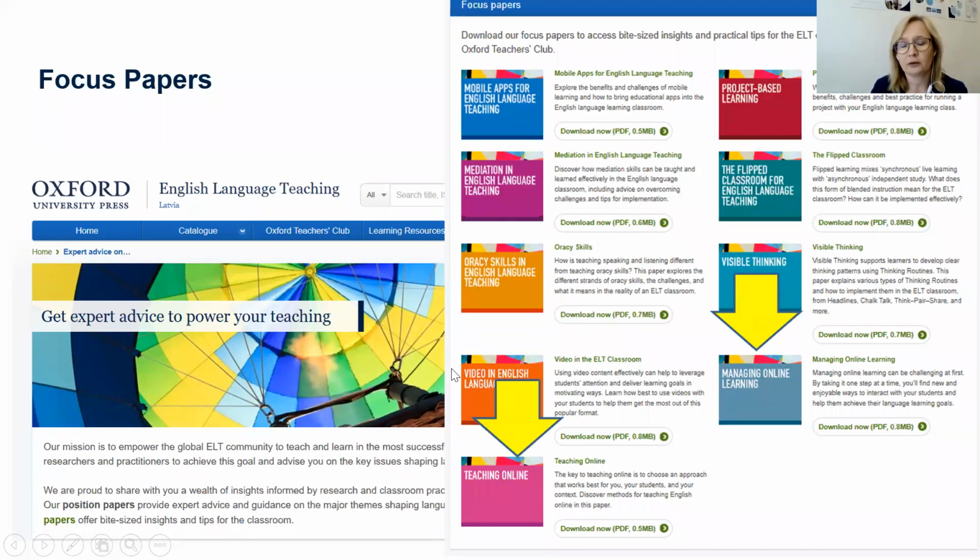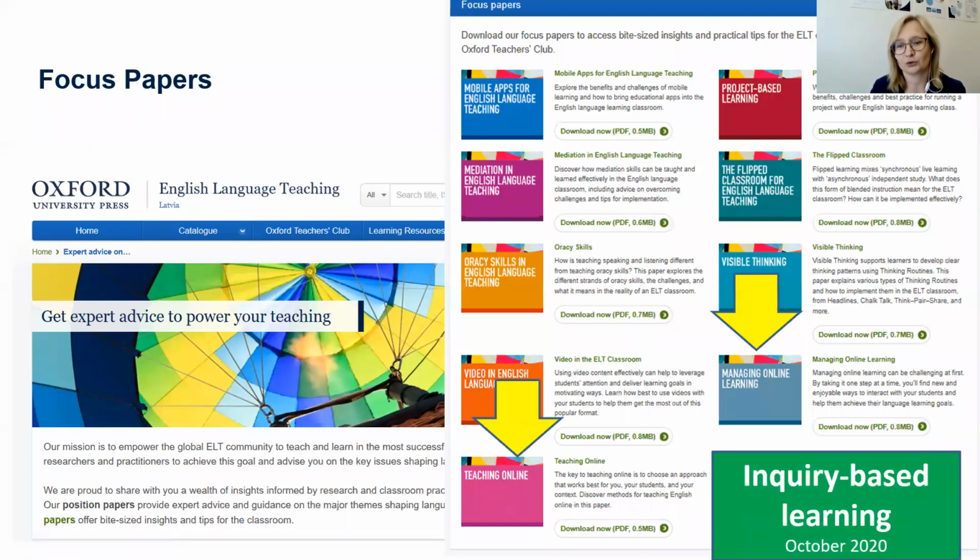And then fairly soon, in October, we are going to add a new focus paper about inquiry-based learning. The reason I'm highlighting it here is that the inquiry-based learning approach is very similar to what we are going to do in our competence-based teaching.